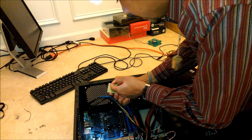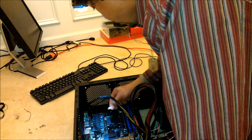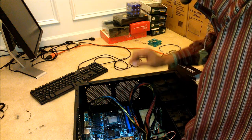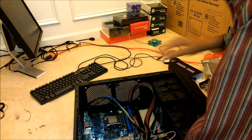Next, let's hook up the CPU. Notice that one of the motherboard CPU pad corners has a little indentation in the shape of a triangle. For my motherboard, it is towards the upper left, towards the back where the plugs are, and towards the top of the case. This matches with the triangle on the corner of your CPU. You must match these up carefully. If you have any confusion, notice there are missing notches, and the two that are offset are on the side where my thumb is. So that's another indicator that I'm doing the right thing. It should just literally fall right down in there. No problems. Lock it down. You're set.